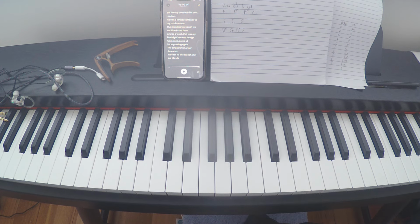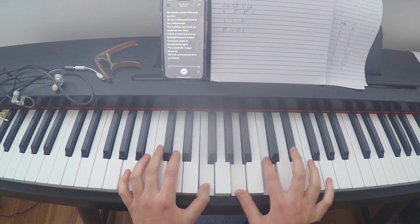Let me turn off touch sensitive. There we go. All right, then. So we play that for the intro. Then when we get into the verse, it goes like this.